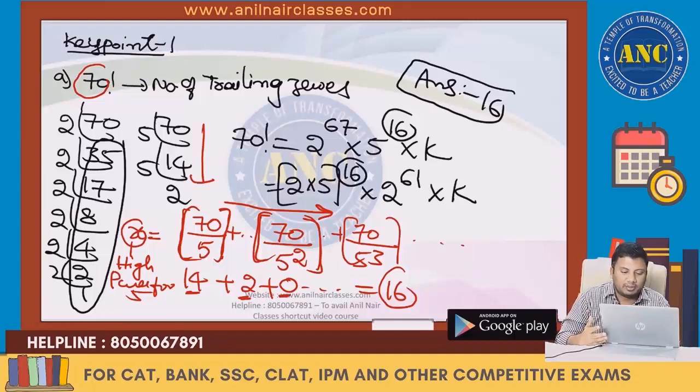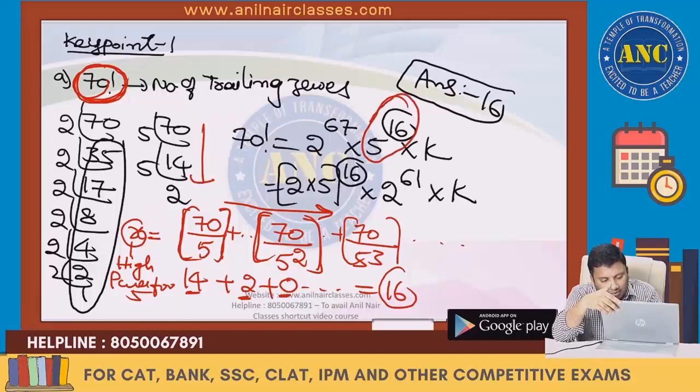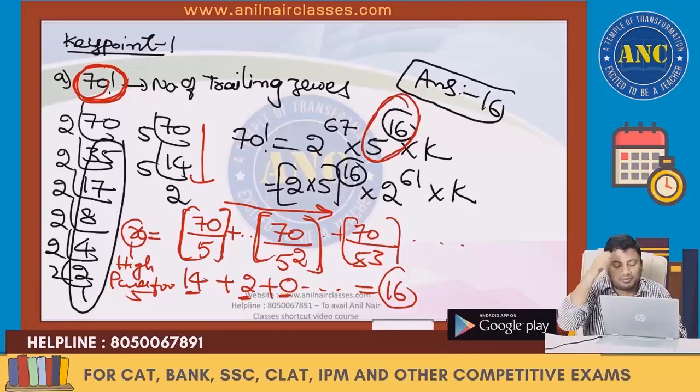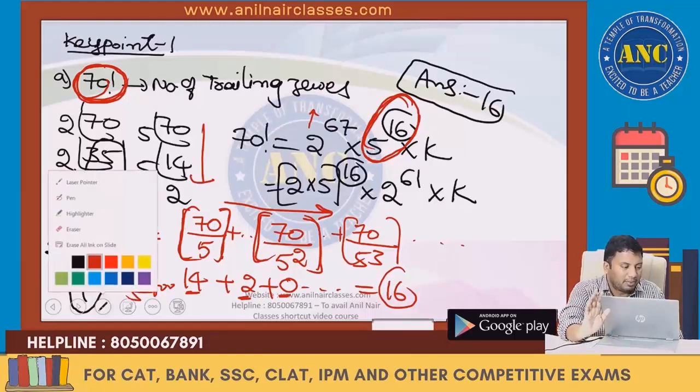So the number of zeros at the end, for factorial problems only, is nothing but, not even the highest power of 10, but the highest power of 5. Please write this down in the second important slide, then we will do a very important conclusion. Power of 2 is very high compared to power of 5, so it is equivalent to taking the power of 5 only.